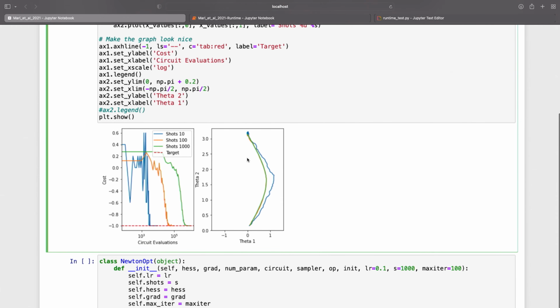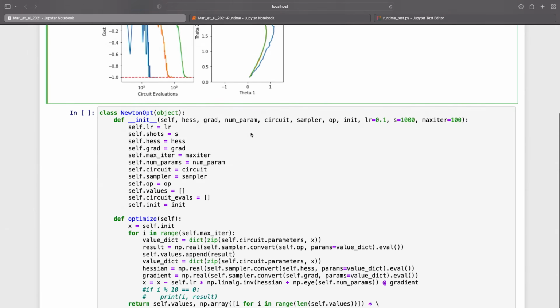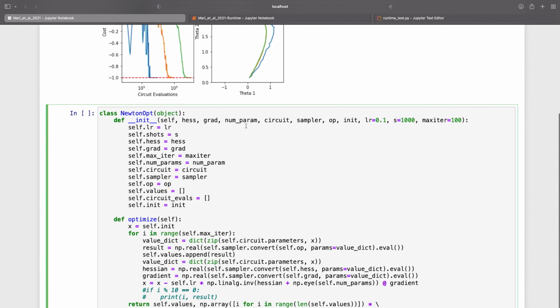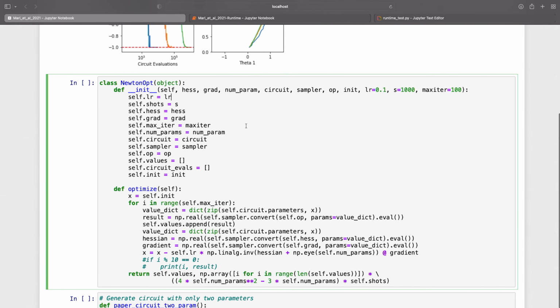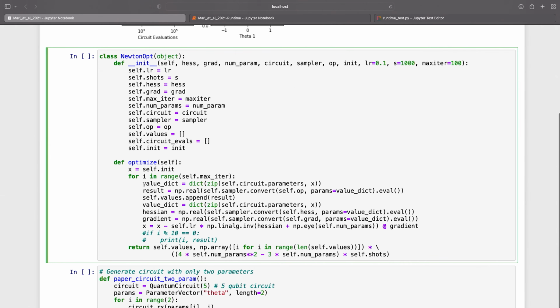Now we're going to consider some second-order methods, specifically Newton's optimizer. This isn't built into Qiskit, so we simply write it ourselves. This is very straightforward to do, as remember it's simply the inverse of the Hessian times the gradient. The Hessian and the gradient are both built into Qiskit, so we can create it ourselves. You can also create any optimizer you want very easily in Qiskit using these same building blocks. We specify a number of hyperparameters as before, the learning rates, the shots, and all of the techniques that we use to calculate things. And then we actually bind the parameters as above and perform the optimization.